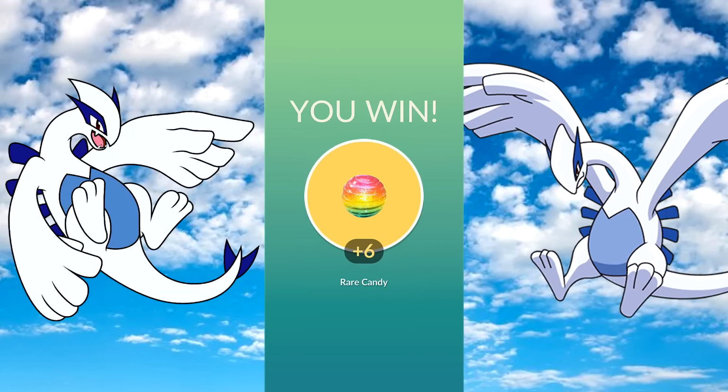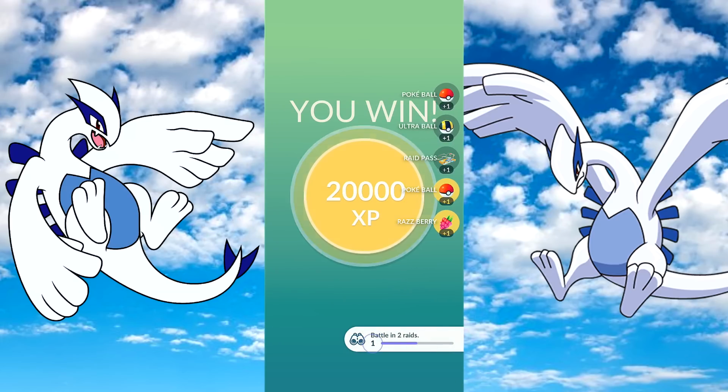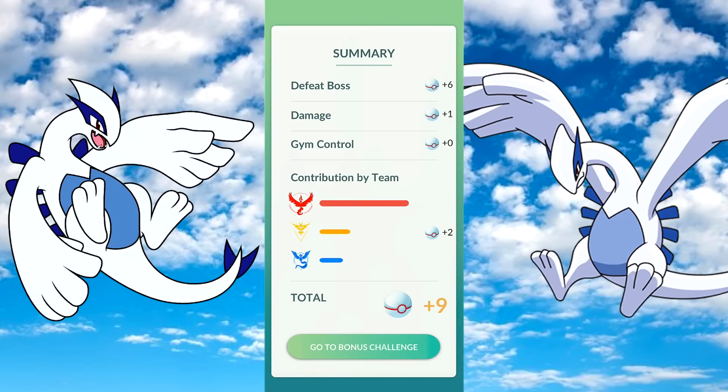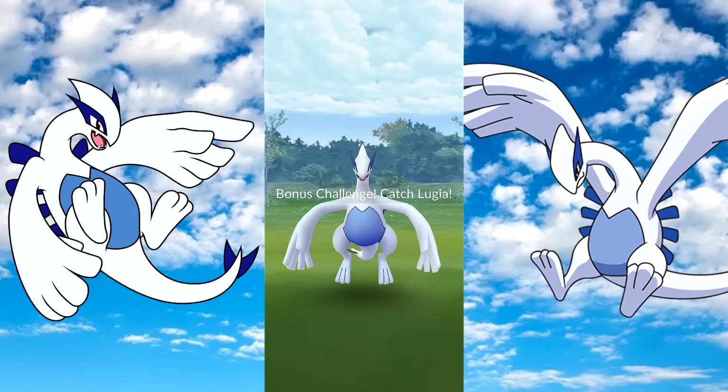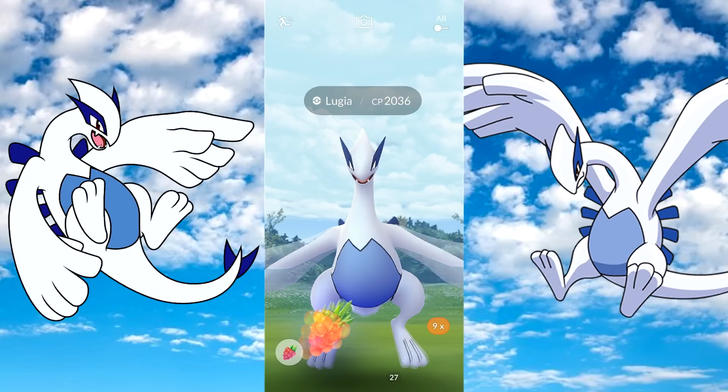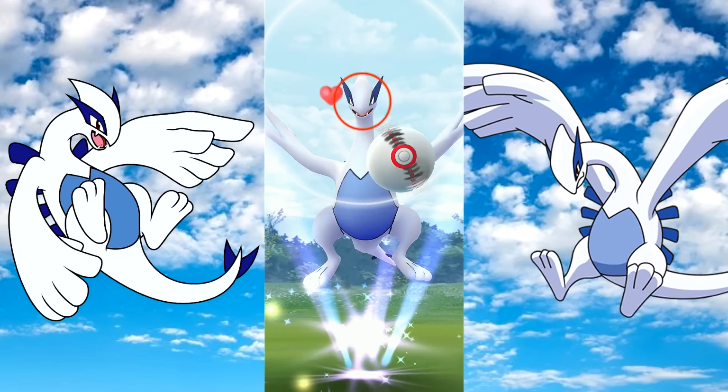So we got 2 charged gems. That's nice. 6 rare candies, 3 hyper potions, 1,000 Stardust. I got the 20,000 XP. We won our battle. Let's see if we can get a shiny. It's got decent IVs, and no. Okay. Well, we're going to catch this bad boy. Could always use the candies. Let's see if we can get him.